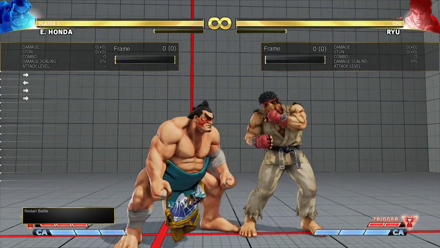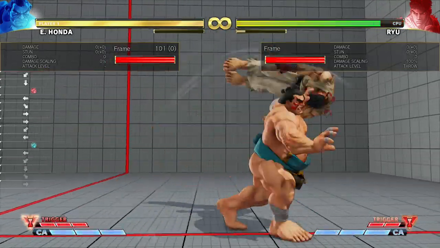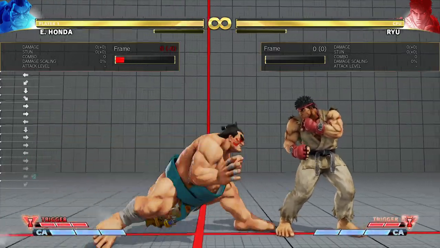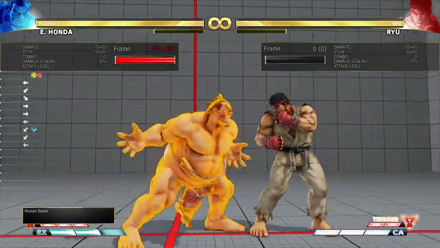Alright, beyond that, we have his command throw, which is okay. It has decent carry. It doesn't do that much damage. I mean, his forward dash is really fast, and it goes really far for having a command throw that reaches as far as his does. So he's a pretty dangerous guy.